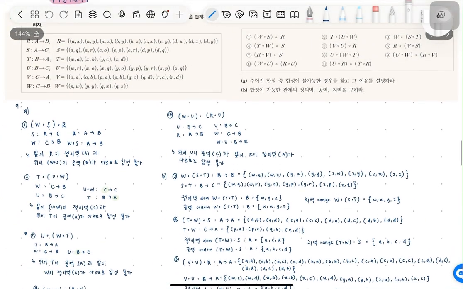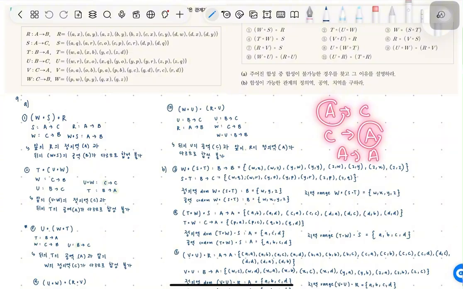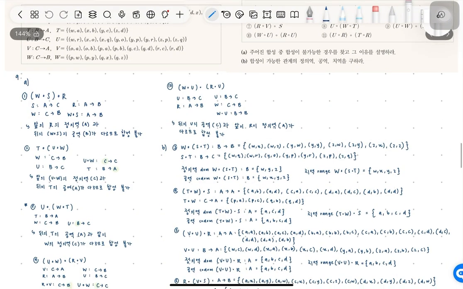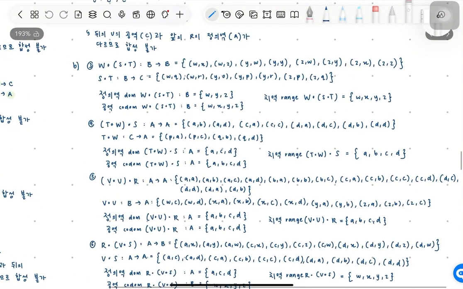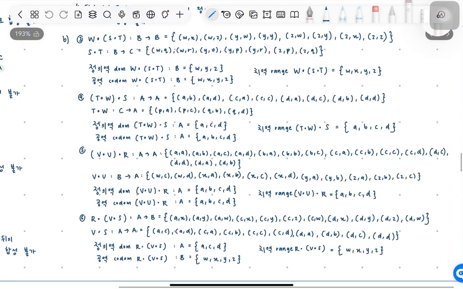And then S is E to C. So final is A to E. And then I did all the same methods to find all the elements here. And then listed it all for 정의역 E, 공역 E, and 치역 also E.